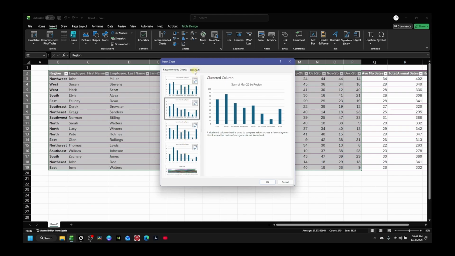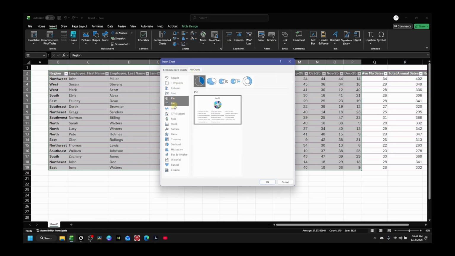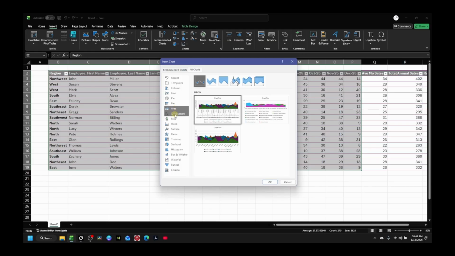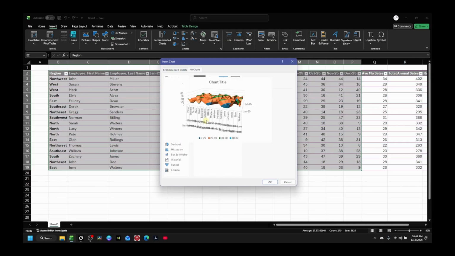what I'm looking for. So even though we're still in recommended charts, from here I can still go to all possible charts. And I can click from one chart type to the next, and maybe one of these will speak to me in a way that, oh, that's pretty clever looking, huh?